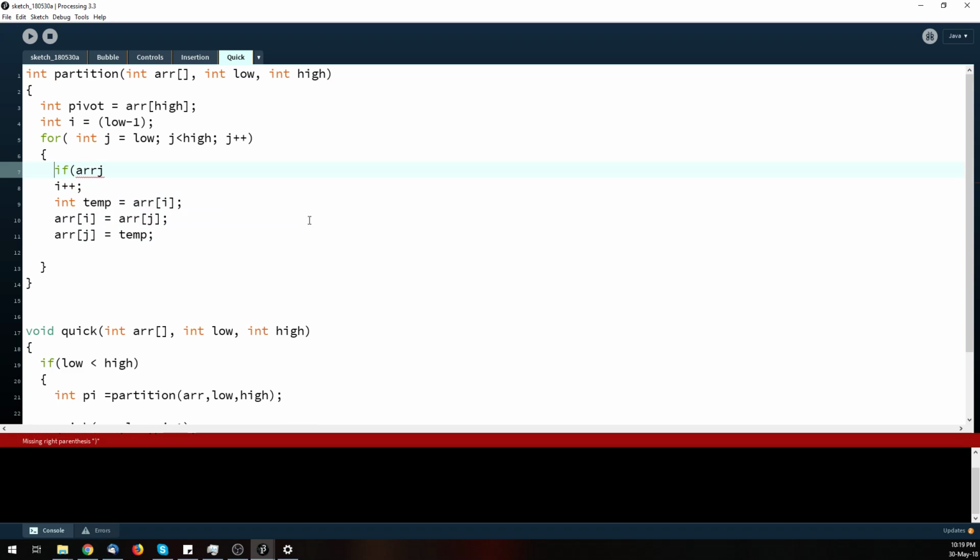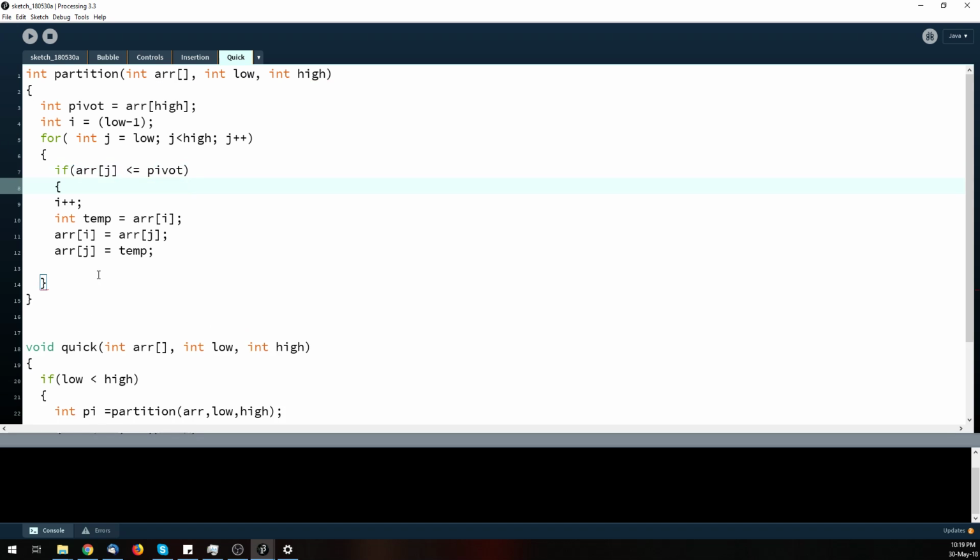Alright, so I just missed a whole line of code, was talking about it, and actually forgot to write it. So this is the if statement, this is the pivot that I was talking about, and we never actually wrote it in because I forgot to write that in.